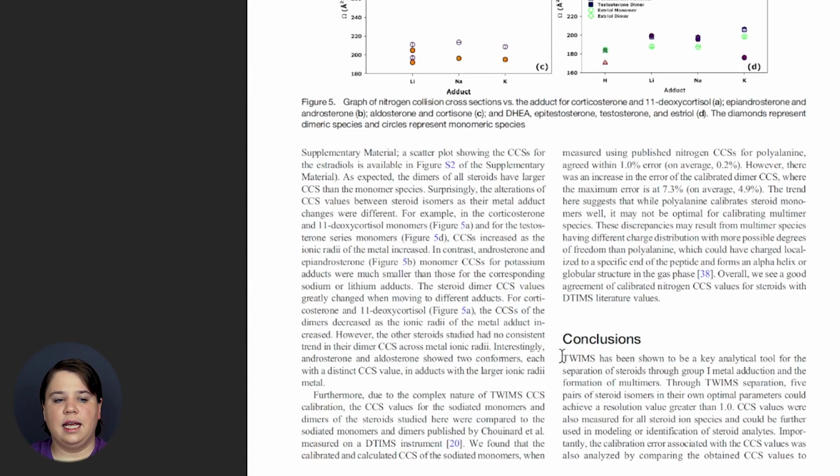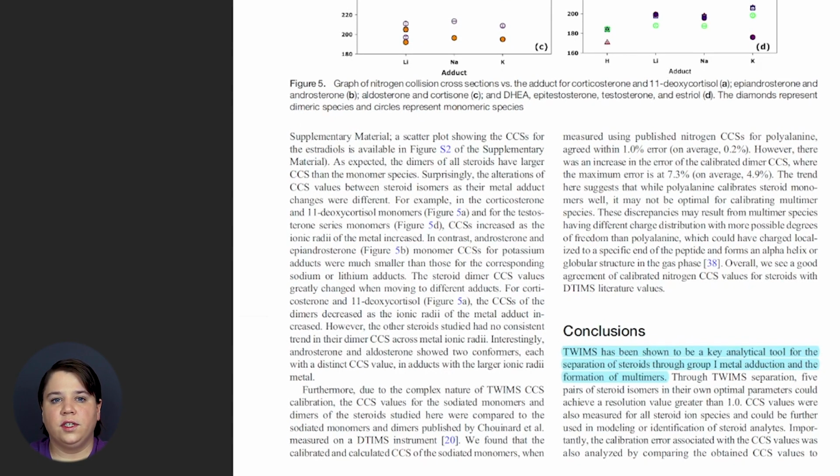Now I want to show you how I implemented these 4 components within my own conclusion section of my published paper. So here you can see I have my published paper, and I'm going to walk you through the different sentences that held these conclusions within it. This first sentence here is talking about the importance of TWIMS analysis within the steroid analysis field. I'm talking about how it's a key analytical tool, and the main 2 components related to that are group 1 metal adduction and the formation of multimers.